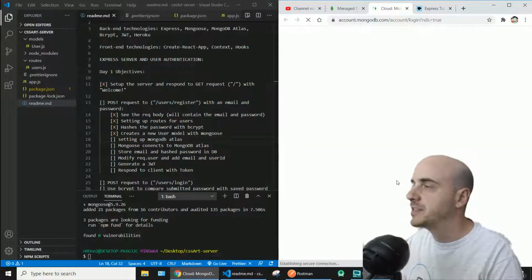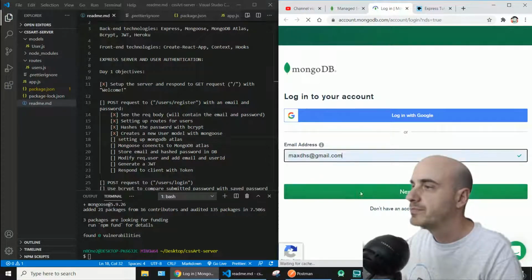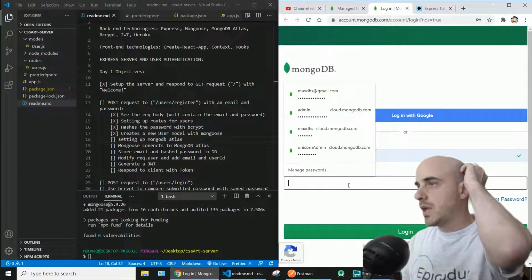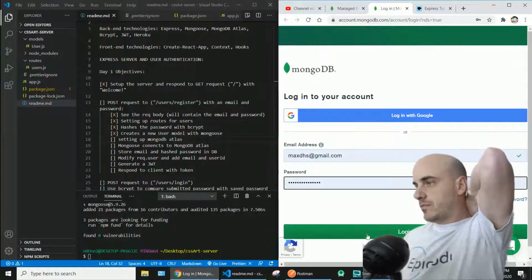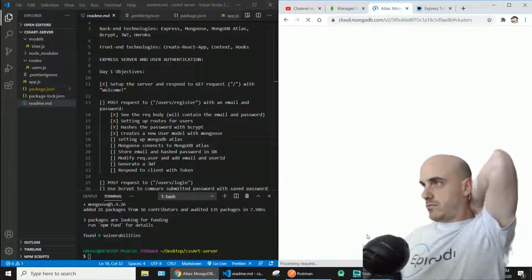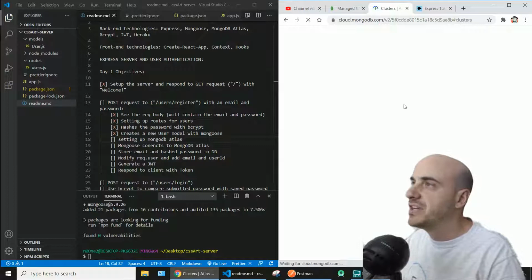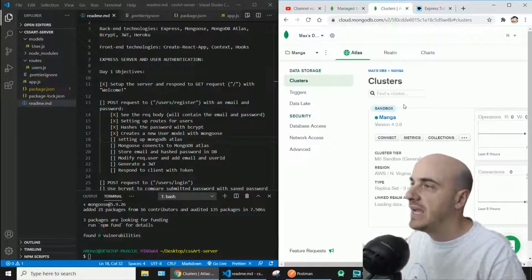It's been really nice so far. And it has a good visualization of the data that we're going to add. So this is an old project I'm working on.